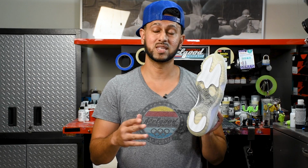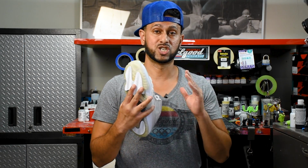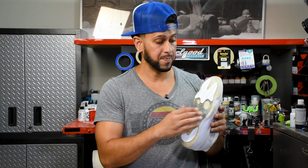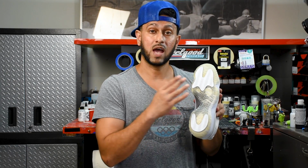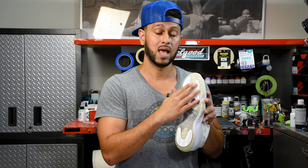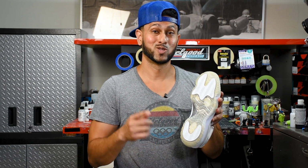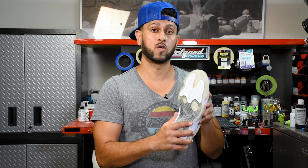So a couple of things that I found out from icing these soles out, and I want to share these tips with you guys because they're that important, okay? My first takeaway, icing out these traction pods, you have to be very careful with that because some solutions, from what I hear, they will actually make your traction pods slippery. And if you have slippery traction pods and no grip, you could bust your ass. So rule number one, make sure you know what icing solution you're using and how powerful it is.